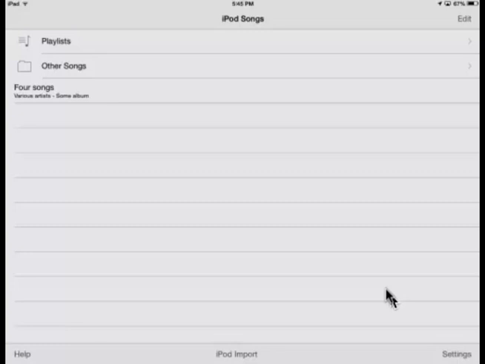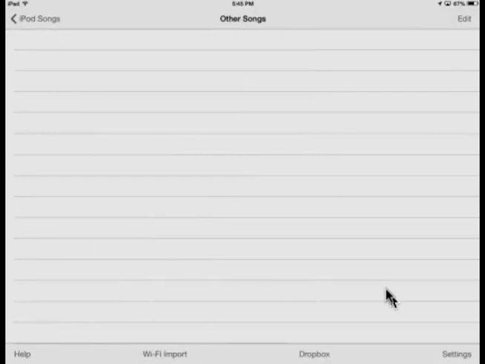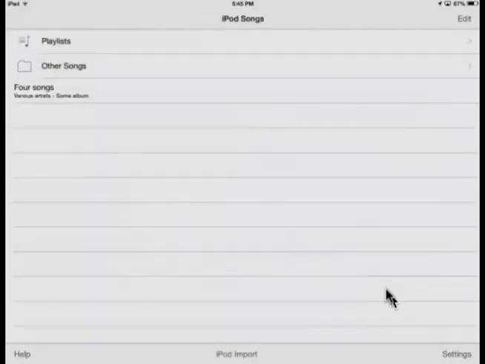You're presented with a sample song that says 4 songs, a title that says iPod songs, playlists, and a folder called Other Songs. And if you touch the folder list, you'll see there's nothing in there. To go back a screen, you just touch the left arrow where it says iPod songs. So first I'm going to go through the screen and the settings here. When you import songs, they will be listed here, which you can create folders and playlists for as you go to keep your music organized.